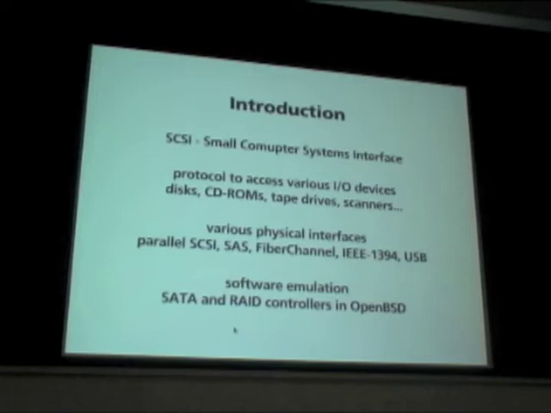In OpenBSD, it's even so that we're using SCSI as software emulation. We're trying to move everything over to SCSI so that every disk we have seems to be a SCSI disk, but it actually is not. So we have AHCI, which is the SATA controller most people have in modern laptops, which we attach through a conversion layer, ATA SCSI, that converts SCSI commands into ATA commands and back. The same thing we do with RAID controllers since a long time. For us, a RAID controller just exposes SCSI disks, and this is way better than having seven other kinds of disks attached to various RAID controllers just because they have some other idea of how a disk should work.